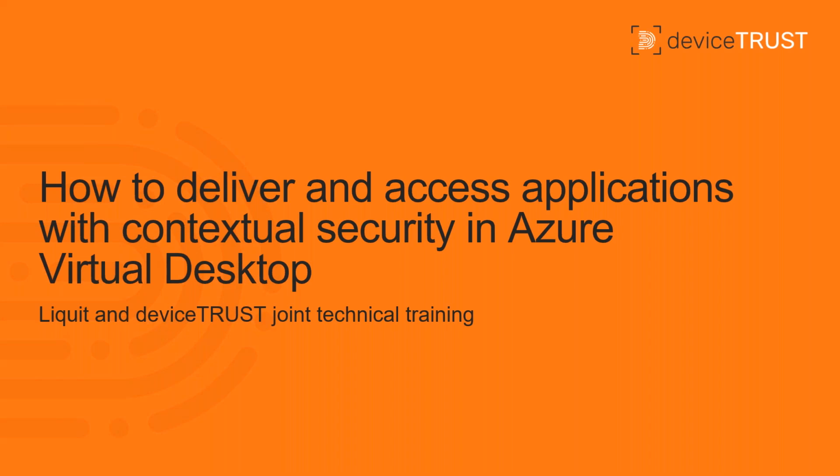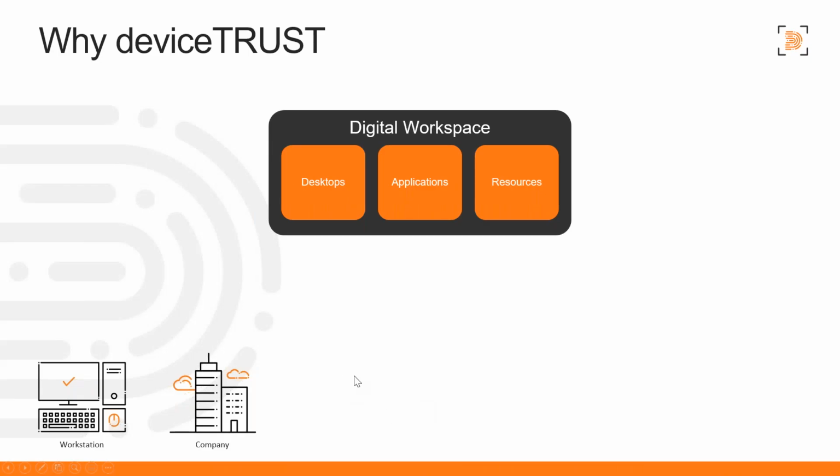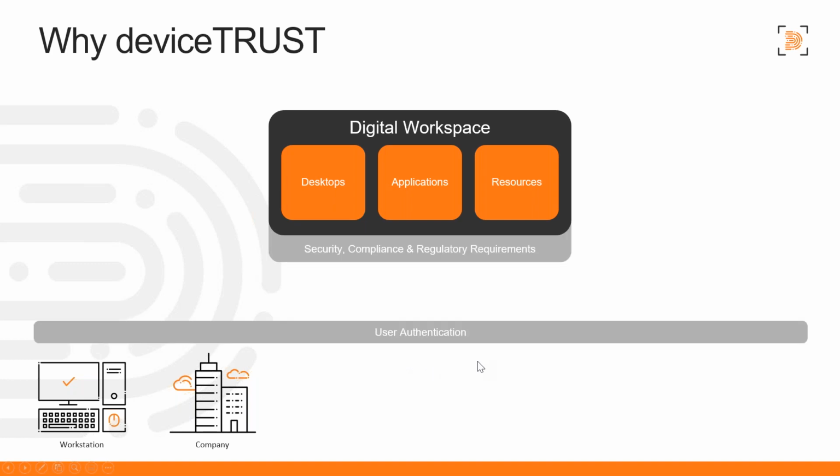Now, we're going to see what this means in the demo and in all this. So the basic idea behind deviceTRUST is that back in the days, so to say, in your digital workspace, and the digital workspace is what we care about. This can be desktops, applications, resources. This can be on your fat client, in a remoting session, everywhere. Now in this webinar, it's all related to AVD. So your digital workspace is inside AVD. But back in the days, the digital workspace kind of looked like there was a user, and the user, she was sitting on a workstation inside your company building. She was logged in with her username, and everything was controlled based on her role. And the security was more or less provided by the walls around her and the network. No one could plug the computer in, and that was it. So that's the idea of the very, very old role-based scenario.